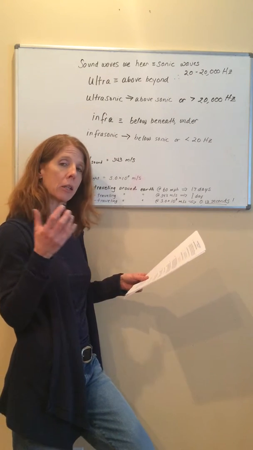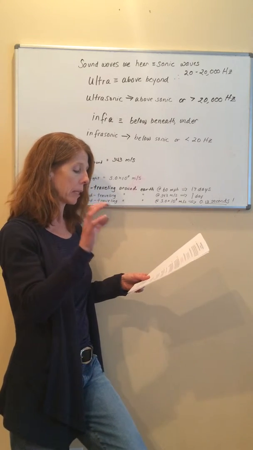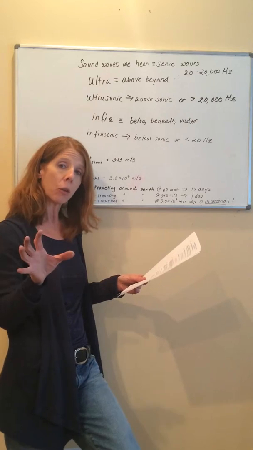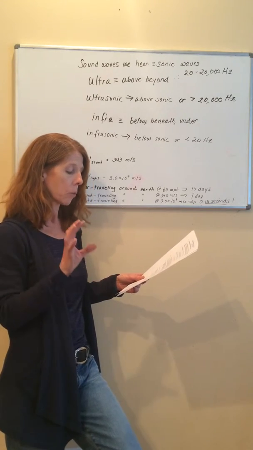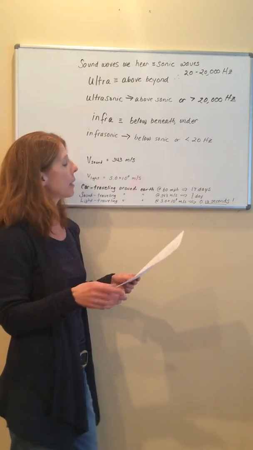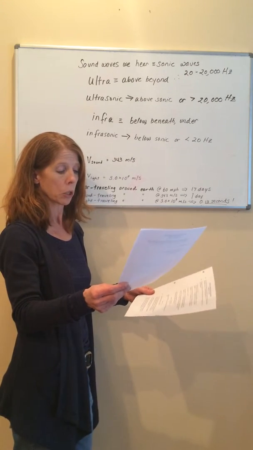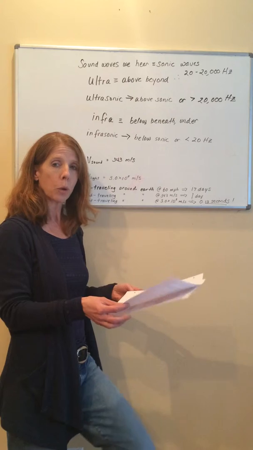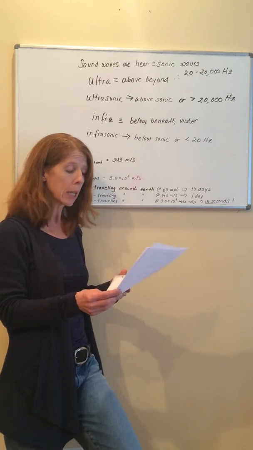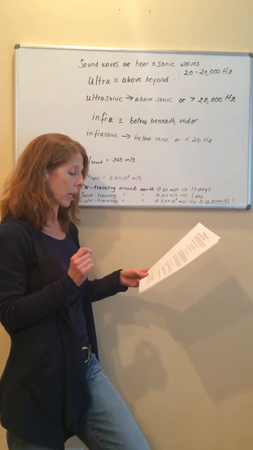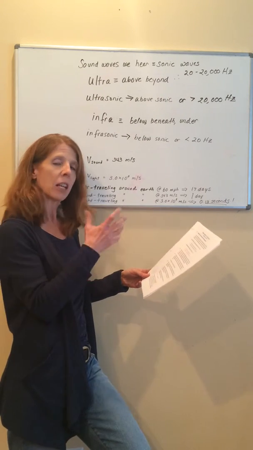Okay, so before we get into detailed study of physical light, which is going to take place next week, we're going to just do a little tiny bit of comparing sound waves versus light waves. And we're going to start by just looking at the speed. Now, if we use equation 11.2 to calculate the speed of sound in air, we would get a velocity of 343 meters per second. And that's at 20 degrees Celsius.